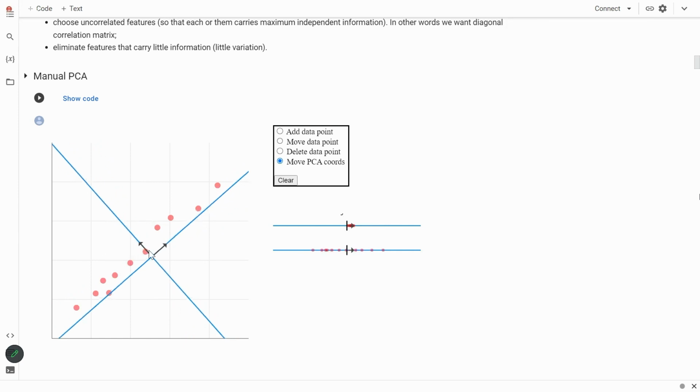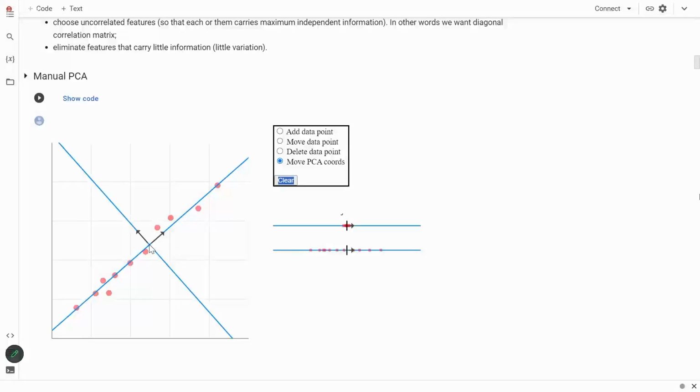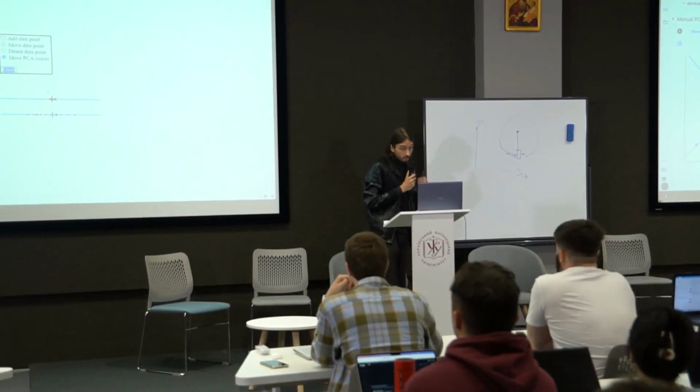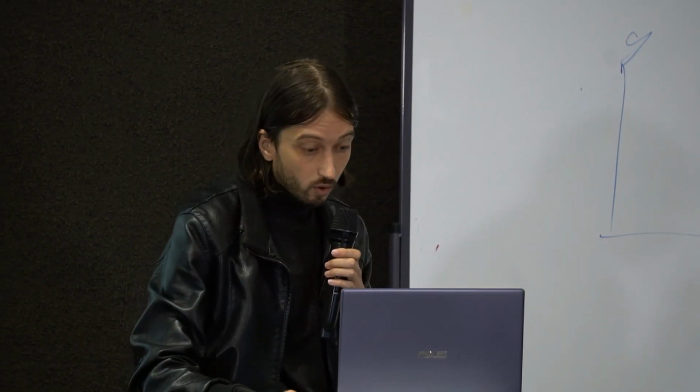It can happen that I rotate it so nicely that I have almost no deviation from 0 along one coordinate, oh, that's the x coordinate, so almost nothing changes. They all sit near 0, and I have all the variation along the other coordinate. And we say that since this variation most probably carries some interesting information about our data set, it's really what we want. So I can eliminate one feature after this transformation, and I will retain the other feature that basically contains almost all the information I need.